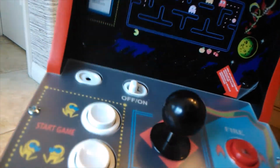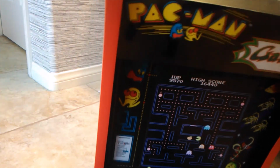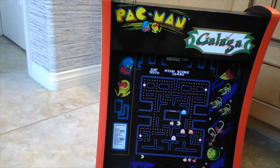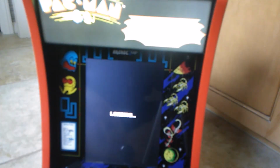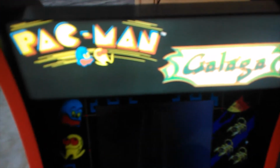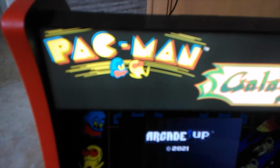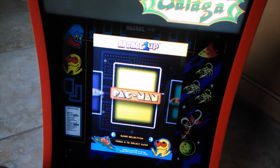There's nothing right there in the front, but as you can see, the speaker is right there in the front. That's what the panel looks like. Does have a headphone jack. And this does come with a lighted marquee. So let's go ahead and plug it up and play some games. Pretty nice light on the marquee. All right, let's go ahead and play some games.